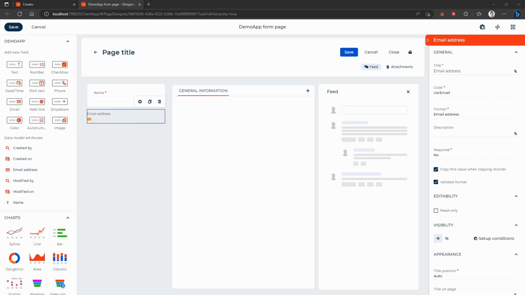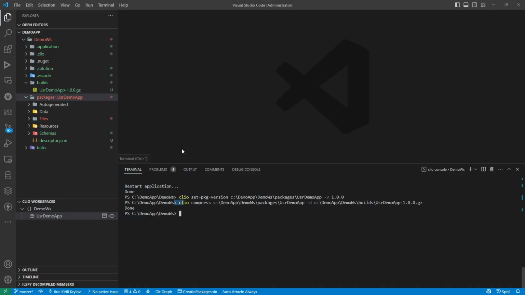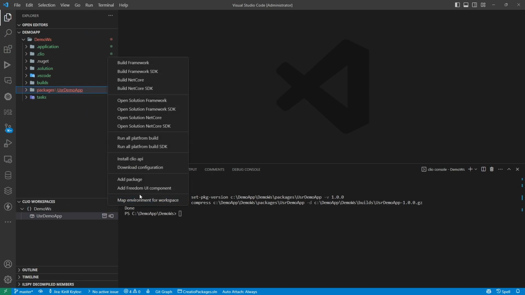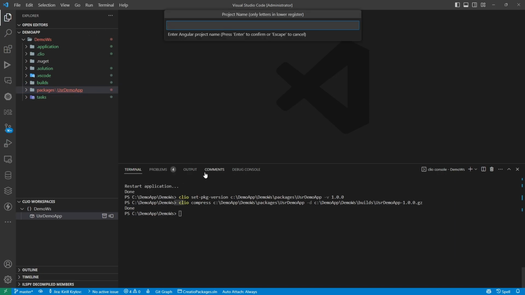Now, inside the Creatio add-on for Visual Studio, what we can do here is say that here's my demo package, but what I want to do is add a UI component here. So, enter Angular project name. Okay, so let's say demo component.